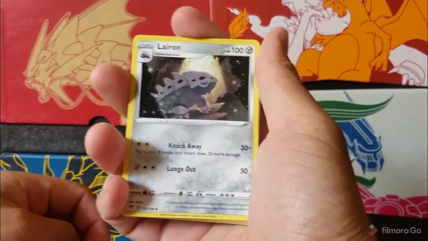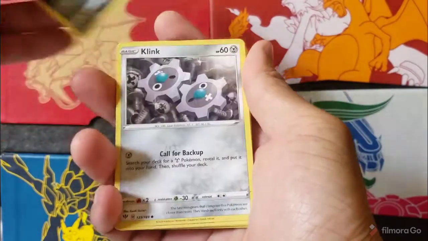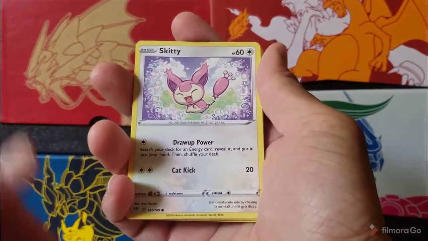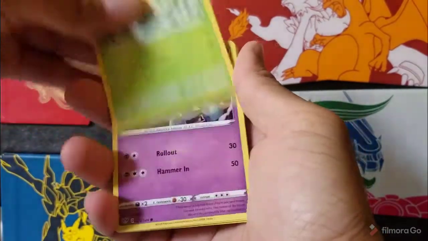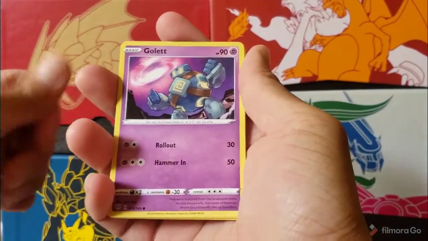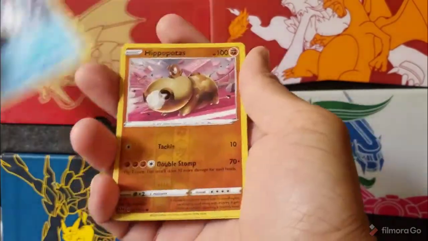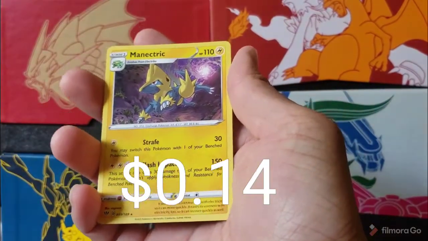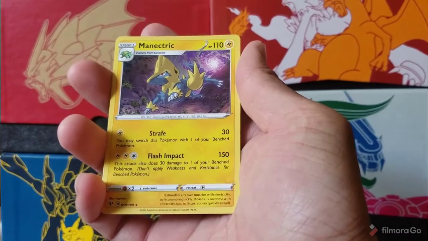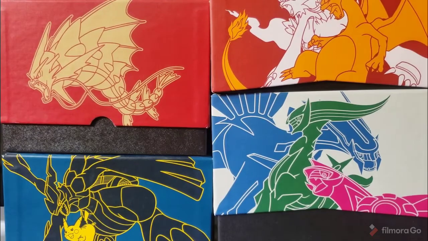We'll have some fun. First card is a Leron. Old PC. Ariados. Clink. A freaking happy kitten. A green monkey. The Rock. A confused ice cream. A big hippo. And an electric dog, Manectric. Non-holo, rare. It's cool. First pack. Let's keep it going.